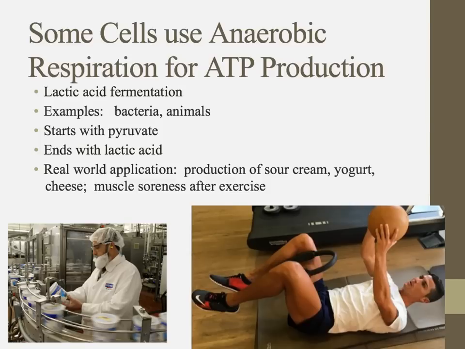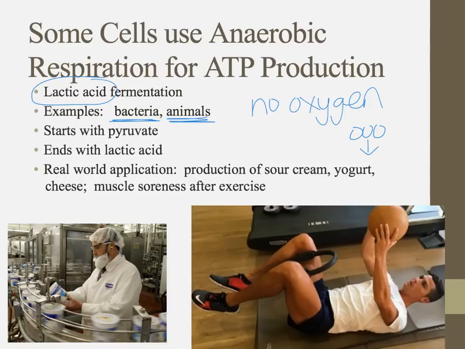The other type of fermentation is called lactic acid fermentation. And this is what most bacteria and animals do, again, only when they don't have oxygen. Okay? So when they don't have oxygen, they convert that 3-carbon pyruvate into something called lactic acid. Now, this lactic acid can be really useful. This is how we produce things like sour cream, yogurt, cheese. Okay, we use bacteria and we mix it with dairy products and we put it in an anaerobic environment. That produces lactic acid, which makes it taste kind of tangy and tart, and it also keeps it good for much longer than regular milk.